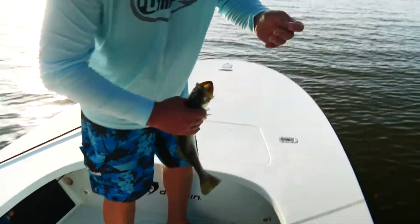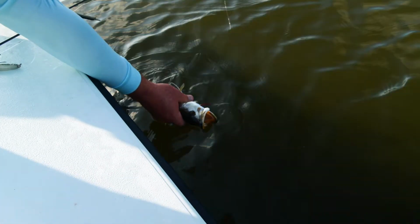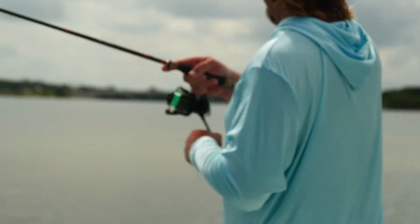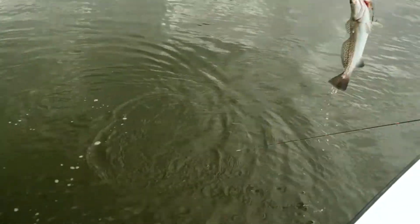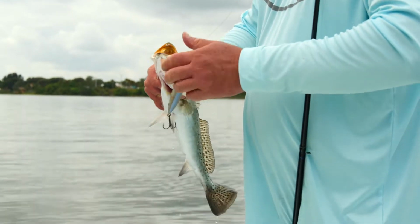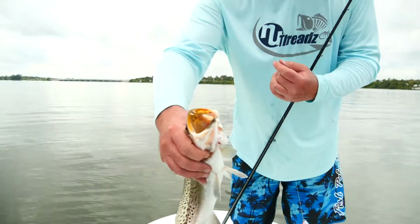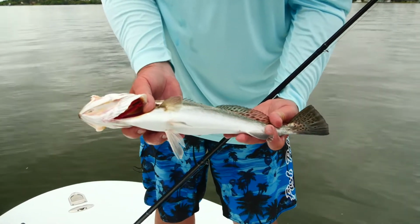You know, another thing that I've noticed, with these inshore species like we're fishing for today, scent is kind of a big deal with them too when you're using artificial lures, especially with redfish. Really seems to make a difference. There's lots of these. They're actually getting bigger. Get my hands on this guy without getting a hook in me. Look at the fangs. These trout are so cool with their teeth like that. They're just pretty with that iridescent look to them too. Just such a cool fish.